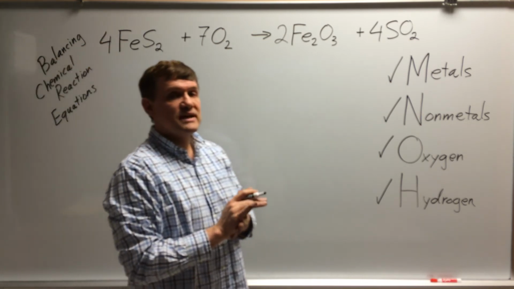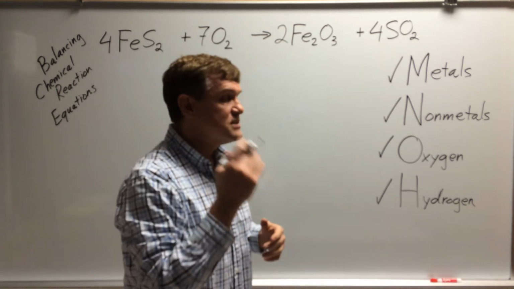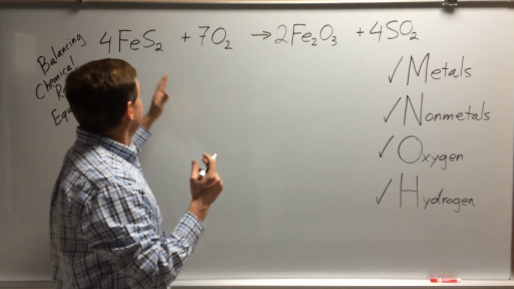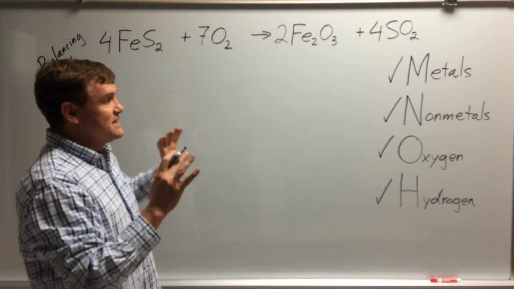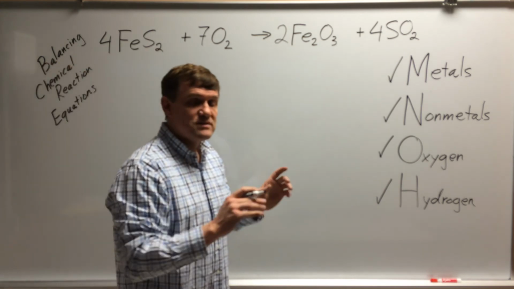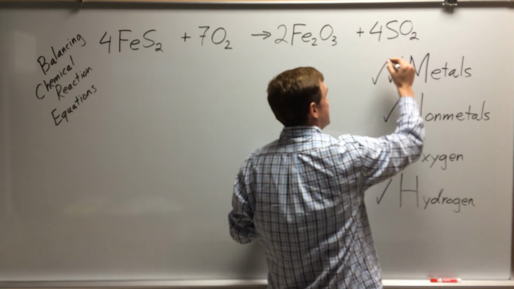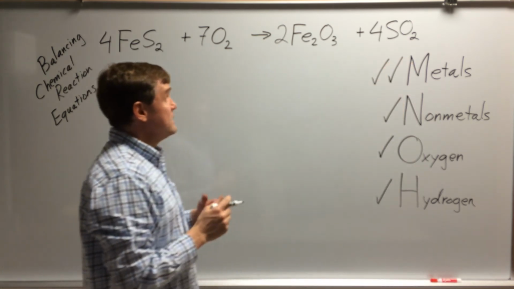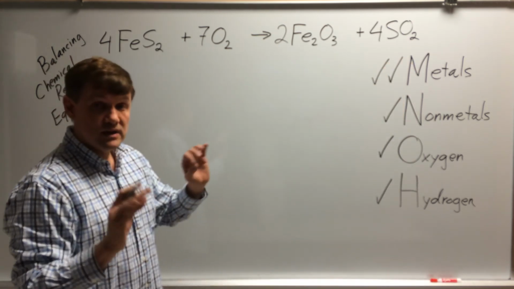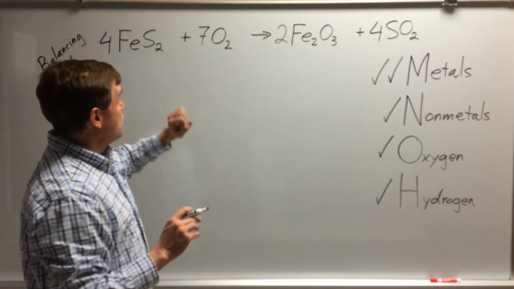Now you'll see I'm going to make this 2 now a 4, and my metals are balanced, but I start to have that little fear because I start to think that wow, now I'm changing my S's and I might be messing up something else. That's okay. Just do whatever step you're currently working on. Keep your check marks there. And our metals right now, our only metal, iron, is balanced. We've got 4 and 4.